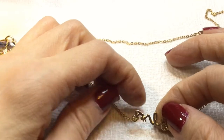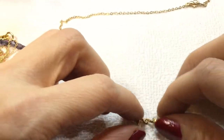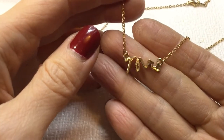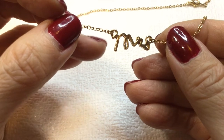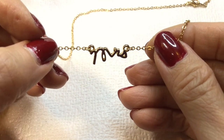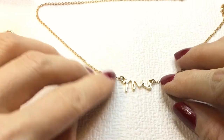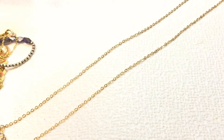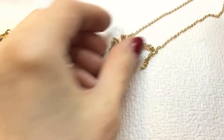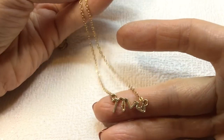It's not marked. And it says, I'm not sure what it says. Does it say yours? Y-O-U-R-S? I'm not sure. I think it says yours. What do you think, guys? I'm not sure. We have that. And it is 16 inches around in it. If anybody wants this, this will be $4.